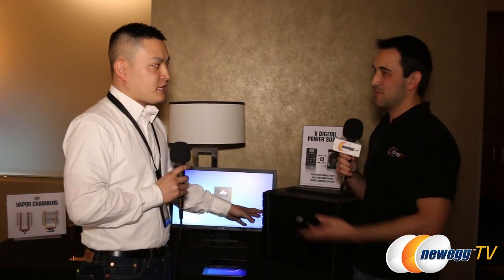Right now this is a prototype — it's not working properly at this moment, but I did see it working and I know that it does. When it launches it'll have a certain amount of features, and in the future, since it has a firmware and ARM processor built into the power supply, you'll be able to see extra functionality as things go on. On top of Bluetooth functionality, you have an ARM processor built in as well as firmware that can be upgraded via USB or through your portable devices.